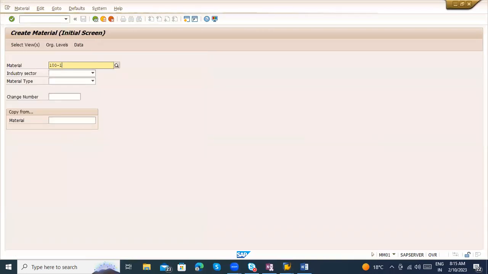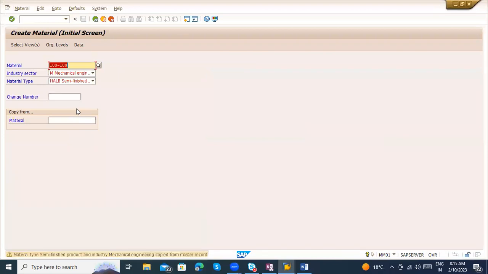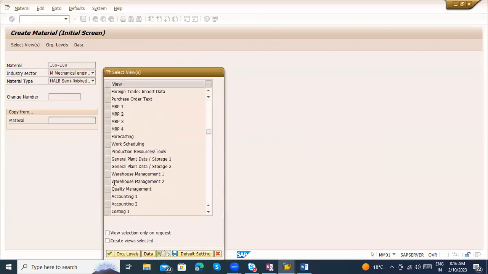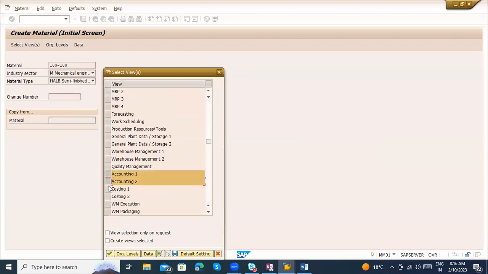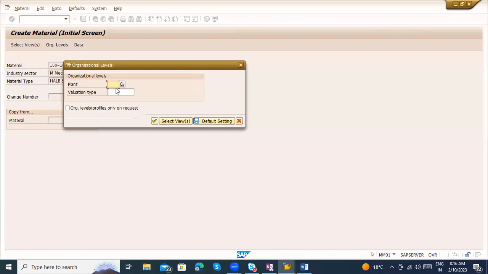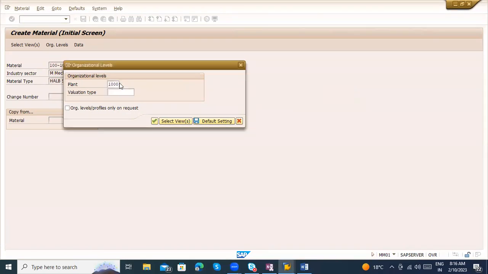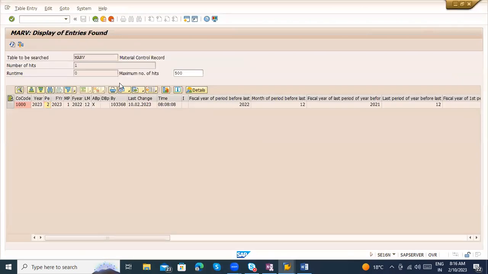What's happening is these are sample materials from SAP, and people might be trying different ways and doing experiments on the standard materials, so it impacts everyone. So let's try. What is the plant we entered? 1100, right?